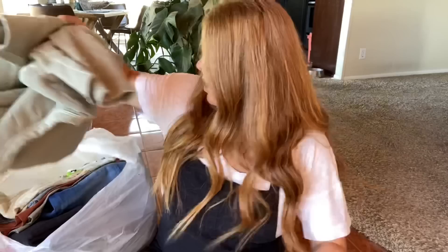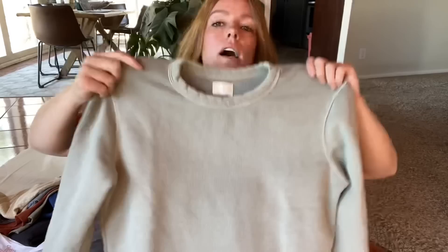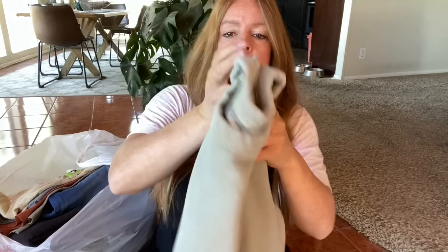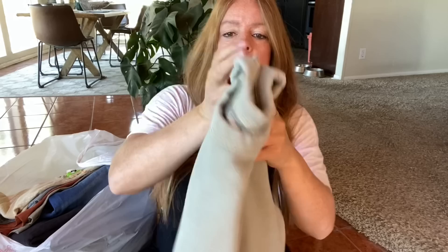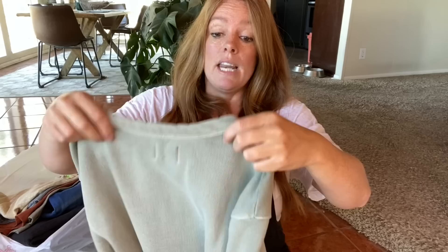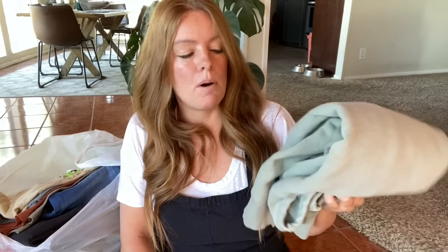This is a new-to-me brand — Simon Miller. It's a sweatshirt, kind of a sage green gray color, just a crew neck. This is actually a pretty expensive LA brand. There was a spot on here when I got it but I decided to pick it up — I thought I could get it out, and I did. There was a small other spot on the back of a shoulder that I did not get out. But it's a new-to-me brand and I'm actually expecting for just a basic crew neck — this probably retailed for $200 to $250. On the resale market I should be able to get somewhere between $30 to $40.